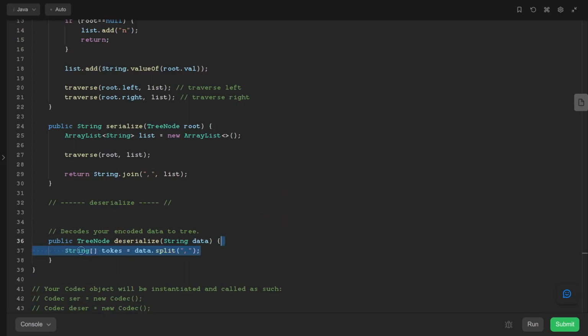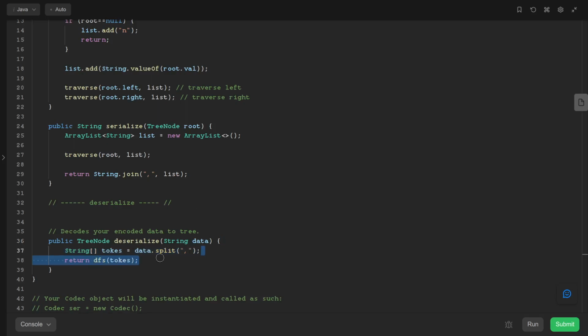For that I will use data.split, with the same delimiter that we used there, the comma, to split it into a list of strings. We will use that to deserialize it.